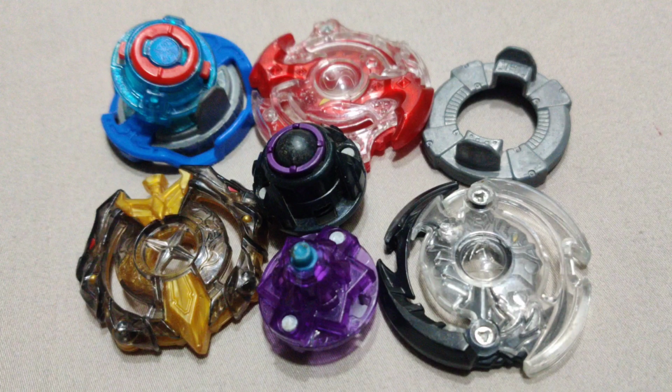Guys, start prepping your combos, get your launcher ready and buckle up, because it's gonna be one hell of a ride.